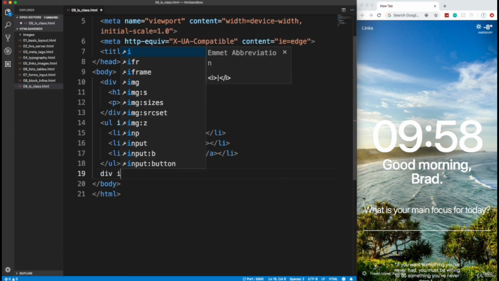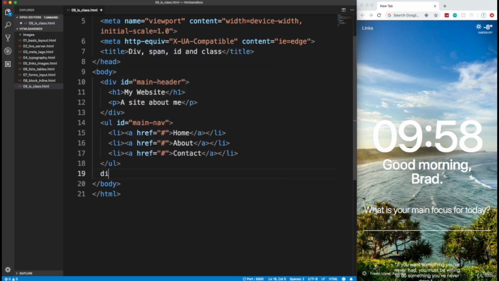So instead of typing out ID equals, what we can do is say div, and put just a number sign which represents an ID, the word about, and then tab or enter, and it puts it in for us. And then to take it a step further, we could do this with an H1, we could give it an ID of about like that.